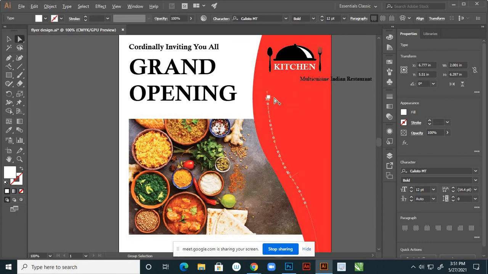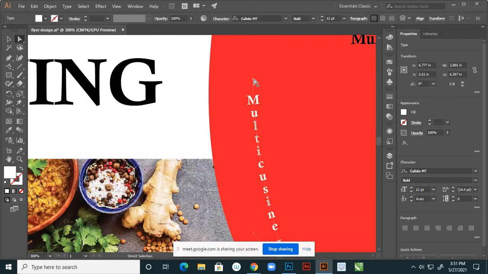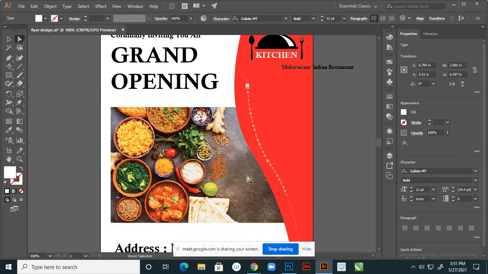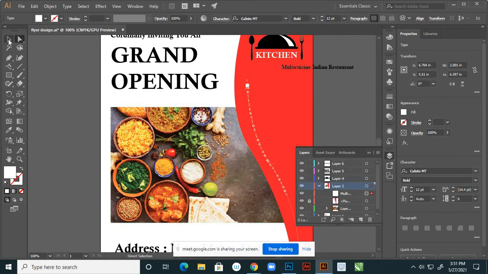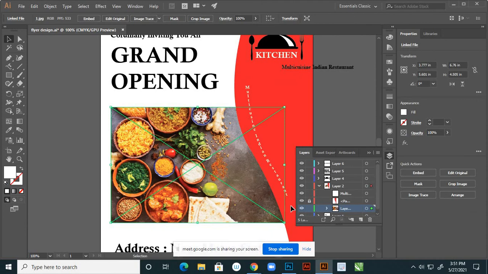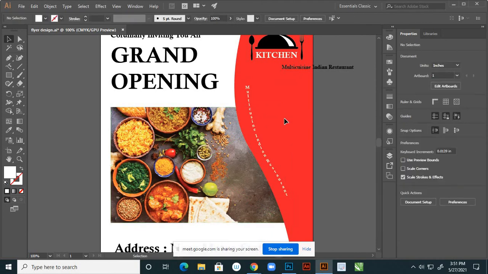So again I'm using this direct selection tool. Click on that anchor point. So lock this image because it is unnecessarily selecting, right?